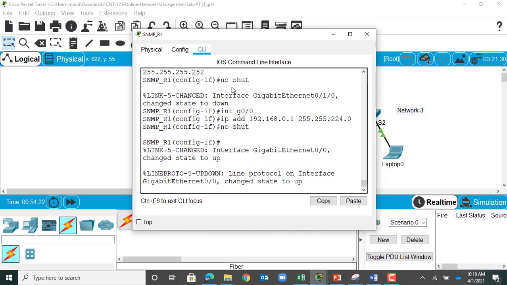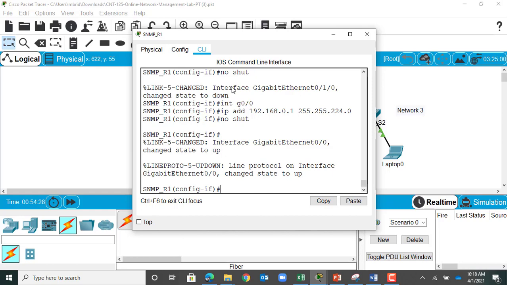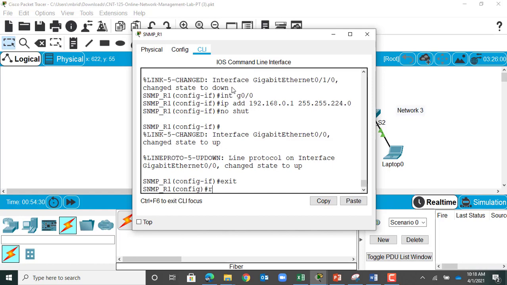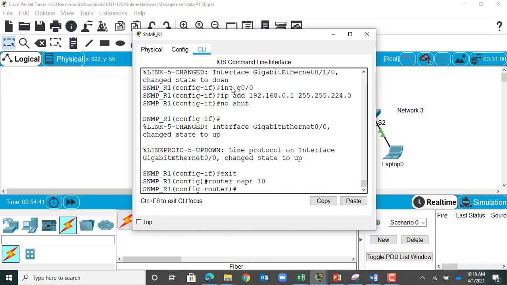Next, I'm going to want all of my routers to be able to communicate with each other. So in order to do that, we're going to do a router OSPF. Okay, Professor Brown has used the autonomous system number of 2. I'm going to use 10, because I want yours to look like the document. I don't want you guys just copying exactly what I do. The networks, we only put in the networks that we are connected to.